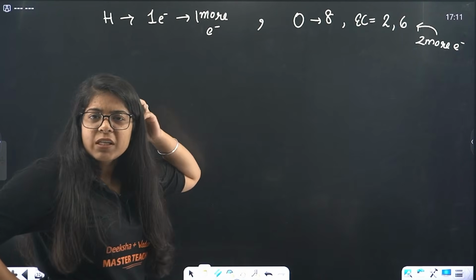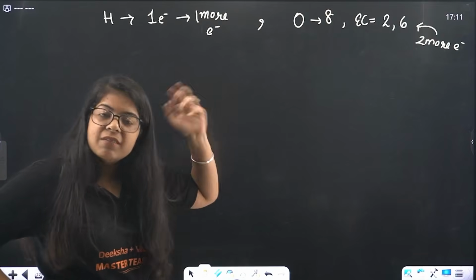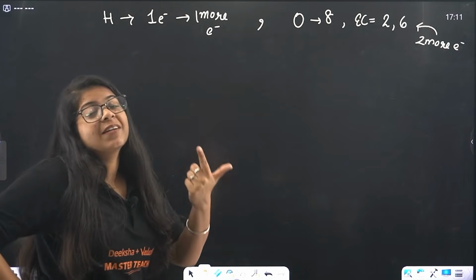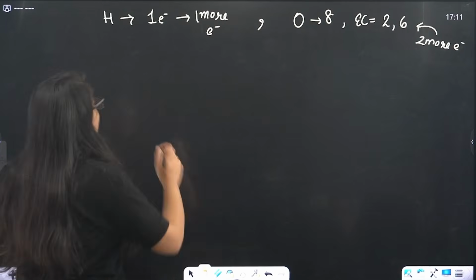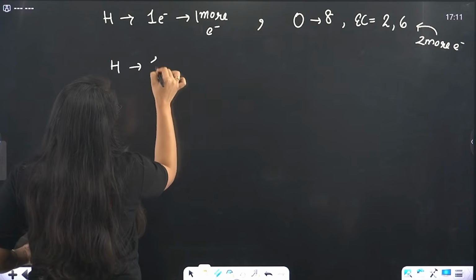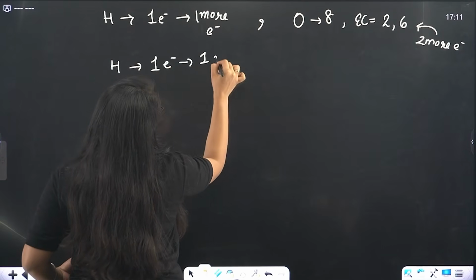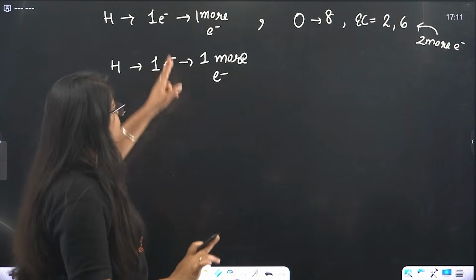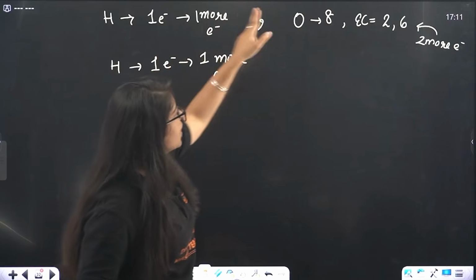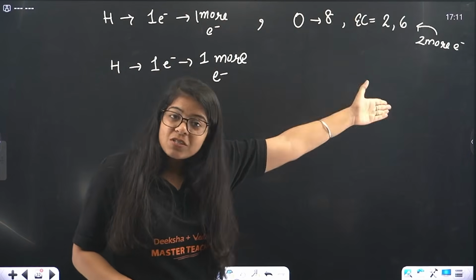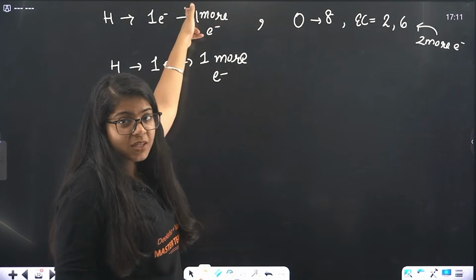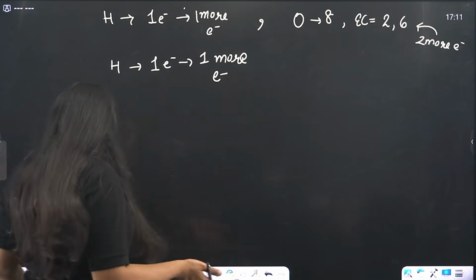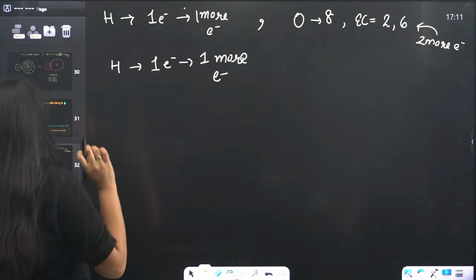But hydrogen only needs 1 electron, and can give only 1 electron. Okay, that's fair. But what if I take 2 hydrogens? Each has 1 electron and needs 1 more, but I need to incorporate oxygen as well. So 2 hydrogens will give 2 electrons to oxygen, and oxygen will give 1 electron to each hydrogen. Does that make sense? Yes, ma'am.